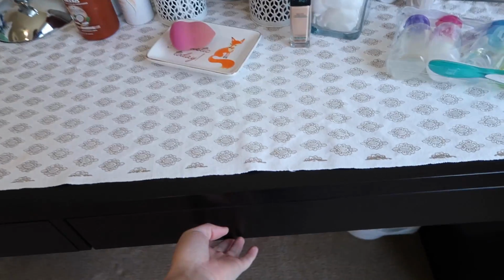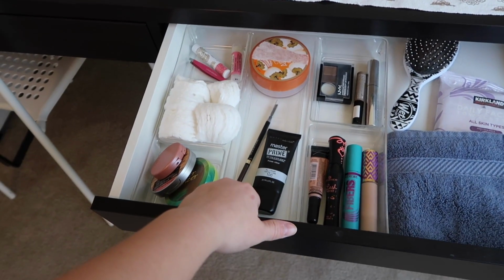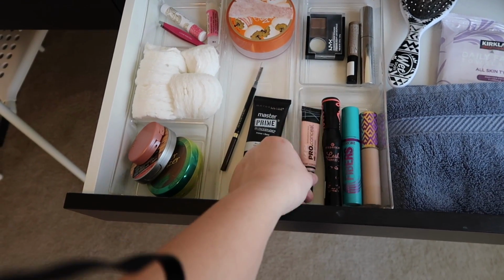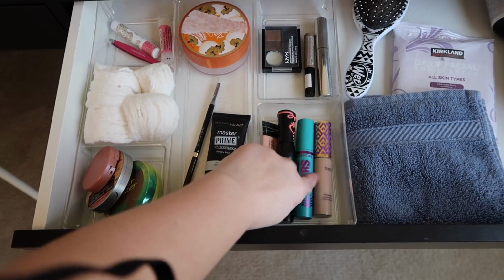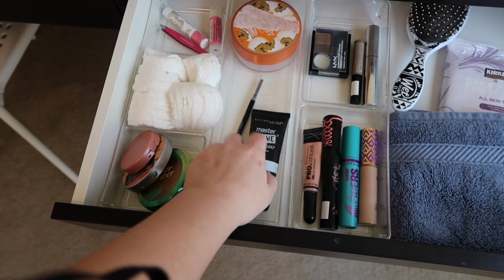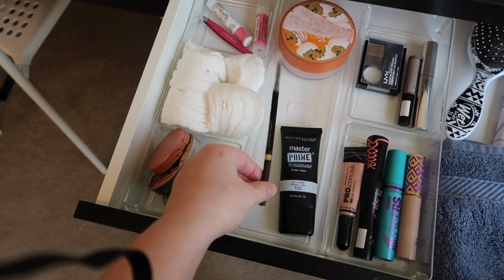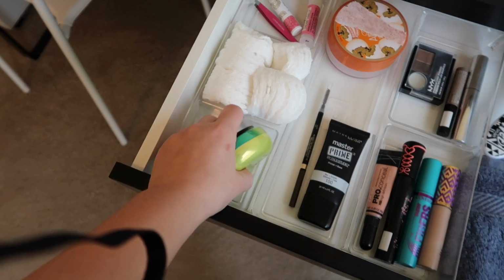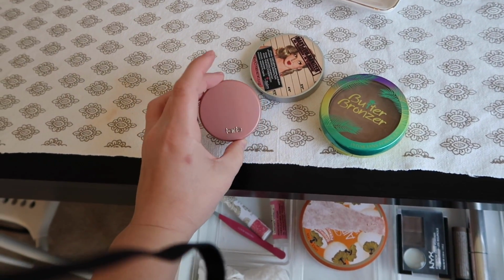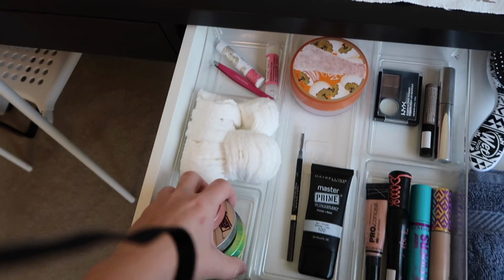And then over here is where I keep my everyday makeup stuff. So I have this little tray, and I believe I got this at Target, actually. And so I just have everything I used in my everyday makeup video. So you'll see my mascaras, my Tarte Shape Tape. This is the LA Girl Pro Conceal. My Maybelline primer, L'Oreal Brow Wiz or Brow Stylist, whatever. And then this is my current blush, highlight, and bronzer kind of jam I've got going on. This is a Tarte blush, Mary Luminizer, and Butter Bronzer from Physicians Formula.